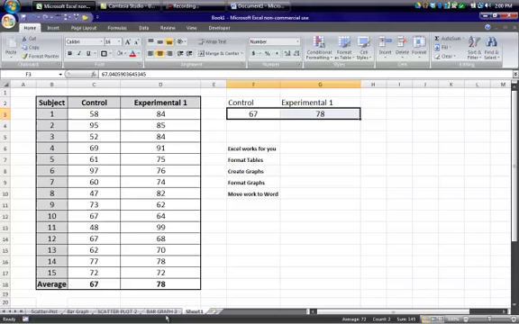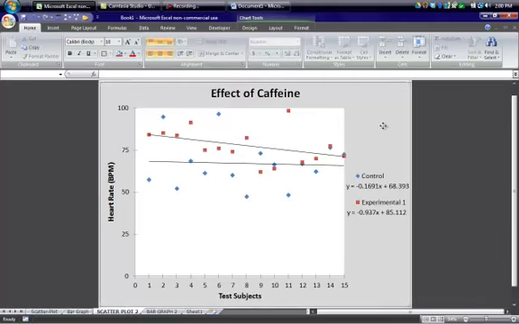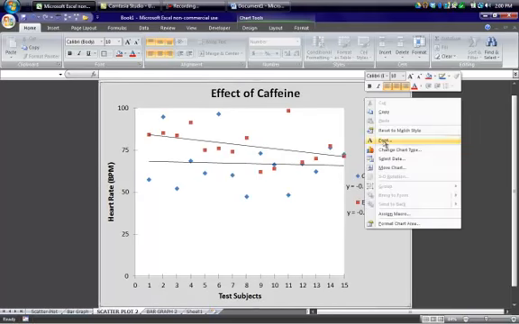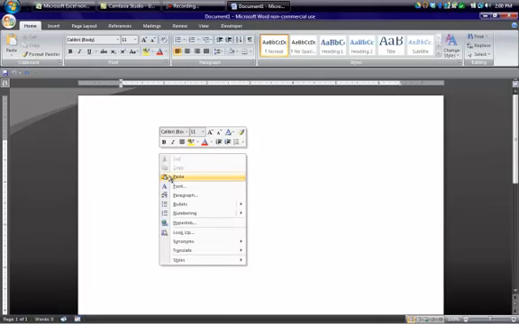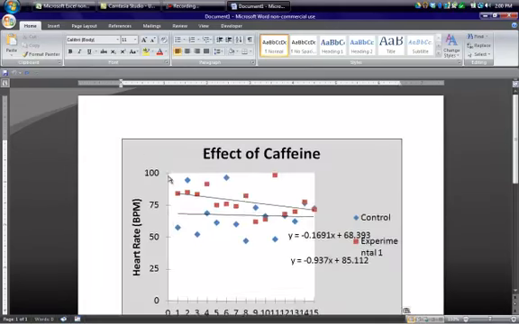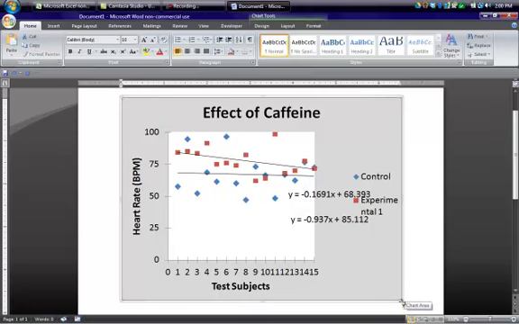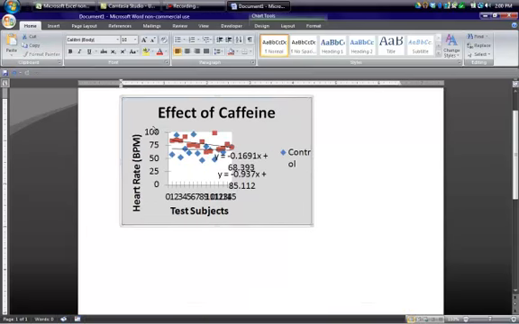graphs first. You're going to do a lab report. You need to move this stuff into a Word document. And when you do that, you're going to cause all sorts of formatting issues, unless you do it the way I suggest. What I'm going to do is right-click, copy, go to my Word document, right-click. If you click paste here, like this, when you start resizing things, everything gets screwed up, and it's a formatting nightmare.